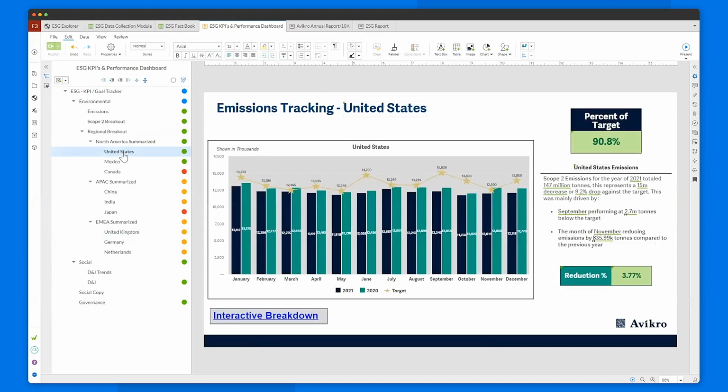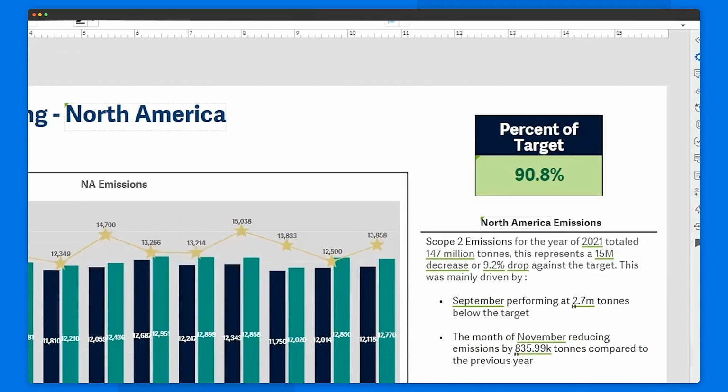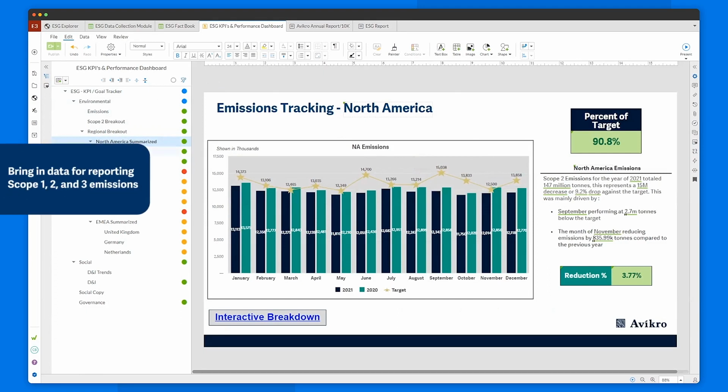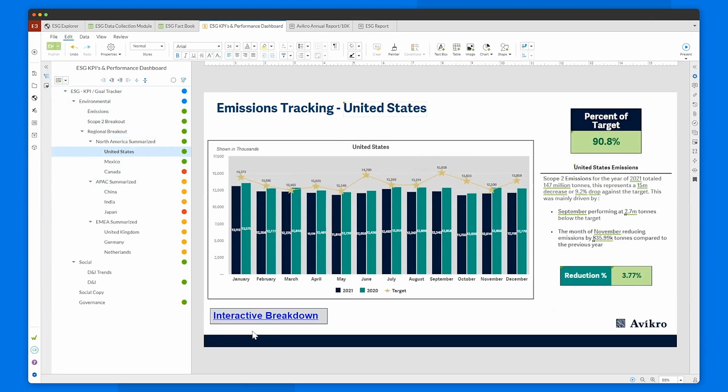Now that we're in the ESG dashboard, we're tracking internal and external goals, which is a critical part of operationalizing ESG. Companies are commonly making commitments to reach net zero carbon goals by a certain point in time. If you are like most companies and do not have a carbon system of record, you'll need to manage the unstructured data that gets collected across multiple sites or business units on an ongoing basis, typically with a dashboard like this. Since this dashboard is customizable, you may also import industry market data or peer benchmarking.